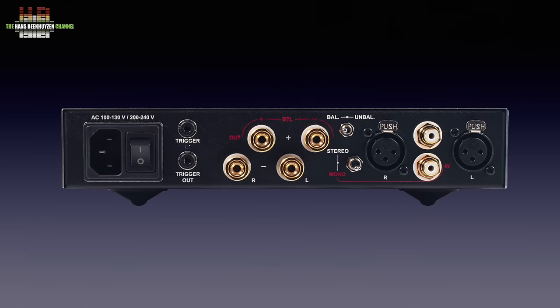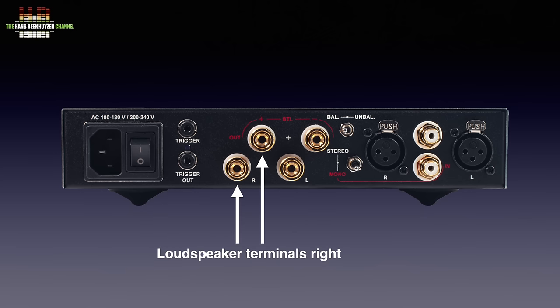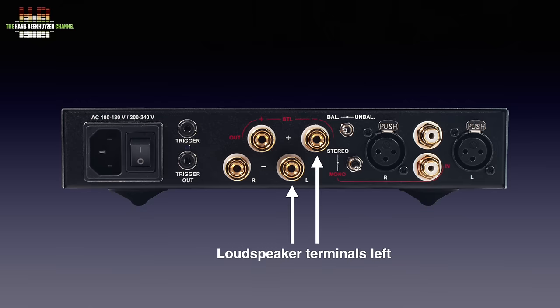On the rear, we see the IEC mains inlet with next to it the power switch. Then a trigger input and output, which makes it possible to automatically switch on the amp or amps when the DAC-9X or a preamp is switched on. Then the outputs on loudspeaker terminals that accept fork, banana plug and bell wire. These are for the right channel and these for the left.